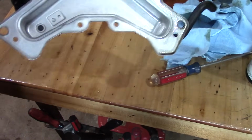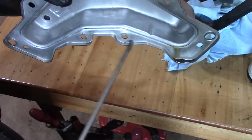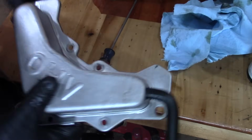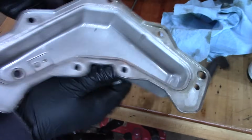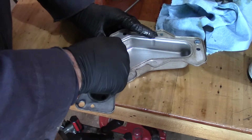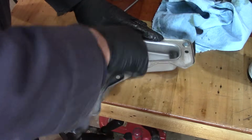All right, so I've gone through the whole thing, and some of the stubborn spots, I had to scrape a little bit with the screwdriver, cleaned it off with the parts cleaner. On both sides, this thing needs to be clean enough to eat off of it. So we did that, and then in here, there's a hole. We're gonna try and pick this up. This should come loose. It's starting to move.